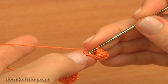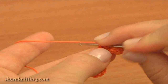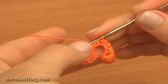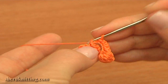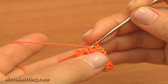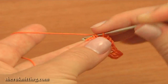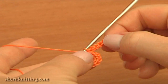Now make a slip stitch in each of the next 6 chain stitches. 1, 2, 3, 4, 5, and 6. And slip into the single crochet that we started this antenna from. Insert the hook in 2 strands, the top and inside strand, and slip. The first antenna is made.